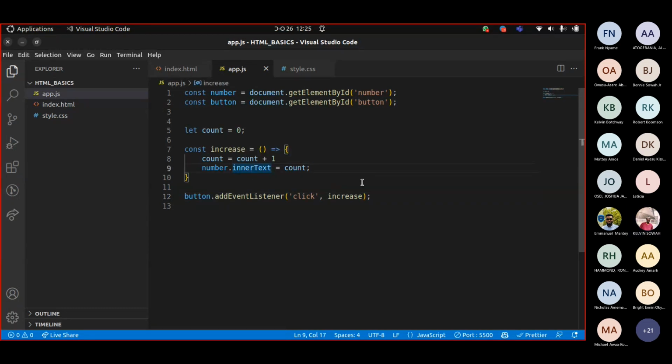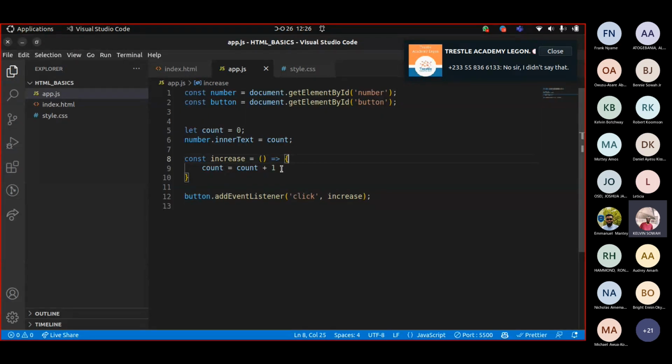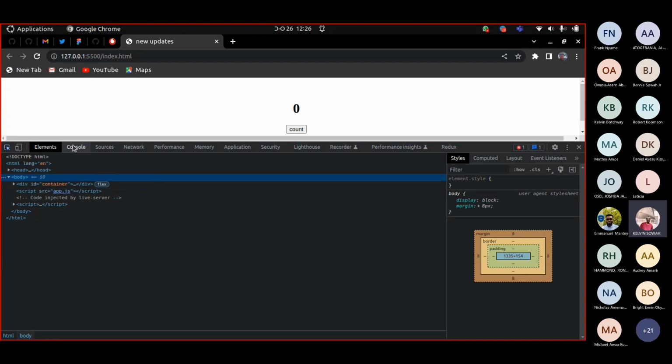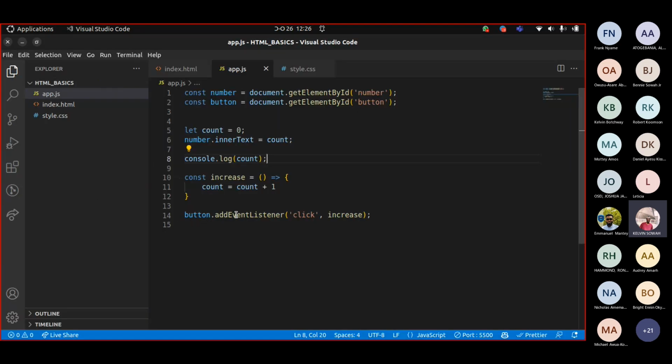So this should be in here, out here, like so. Okay. So let's test it again. Okay, so let's log what count is, because since we have a bug here that we have to fix, let's log what count is in the console. Let's see what count is. So in our console, let me refresh the page. But up now reading addEventListener. Okay, so for some reason it's not getting the addEventListener.